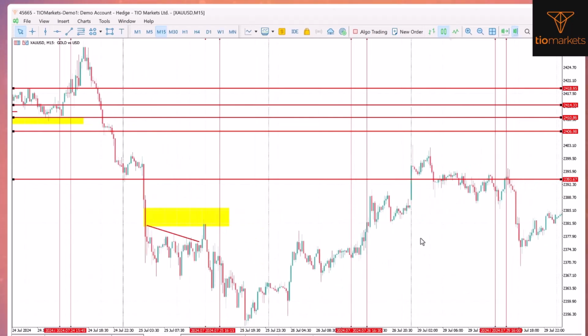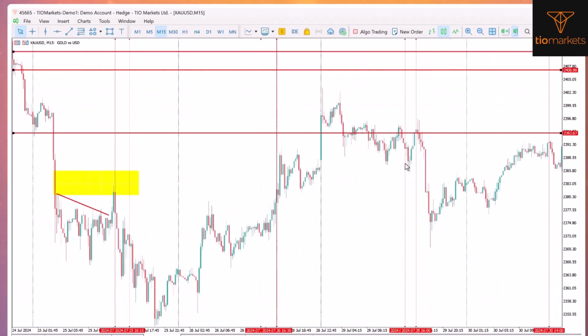Let's just look at two more examples, and we can be sure that we understand what we're talking about. New York session, what happens? New York session opens there. We're waiting for a retest, right? In the London session, price was going down, broke some lows there, and left us with some order block. So this is an order block that we are looking for. This is an order block that we have there.